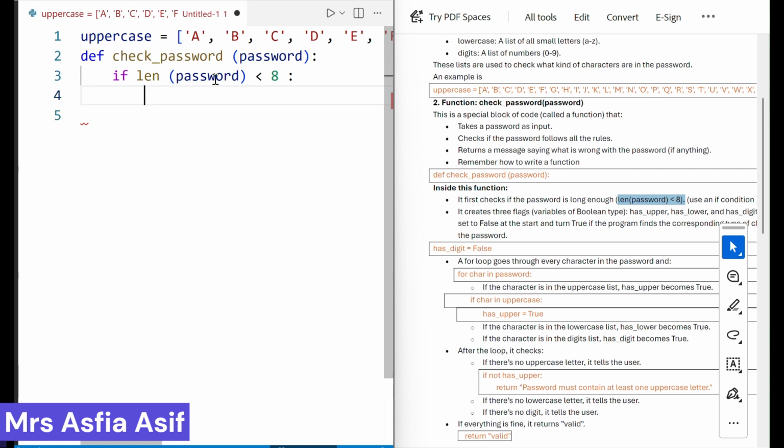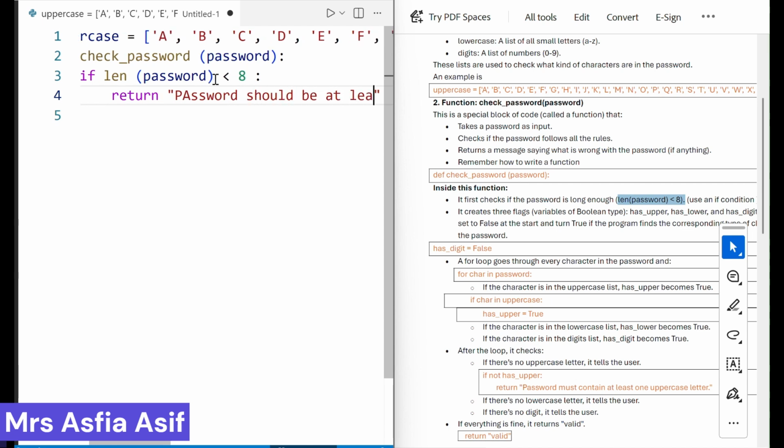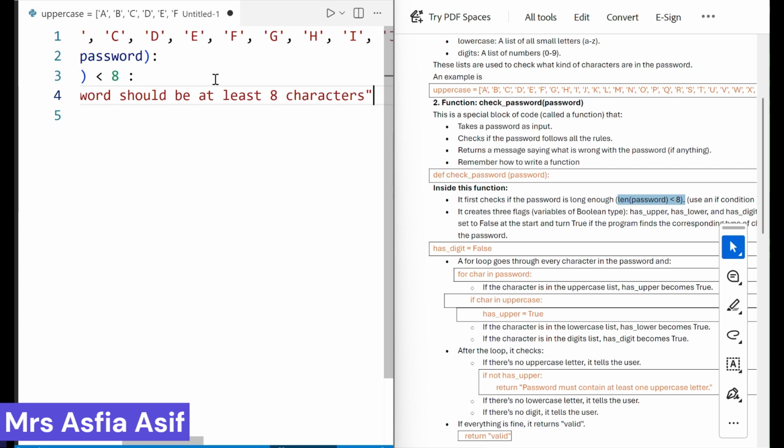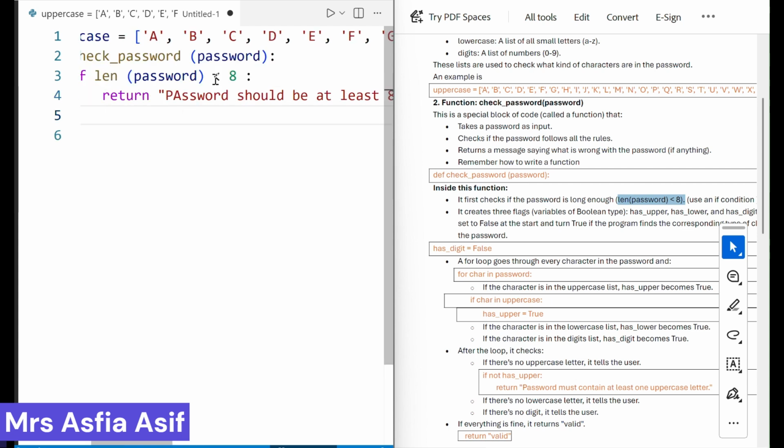So it should stop the function and return a text, whatever error message you want it to have: password should be at least 8 characters. So any kind of error, you should have a return from here.